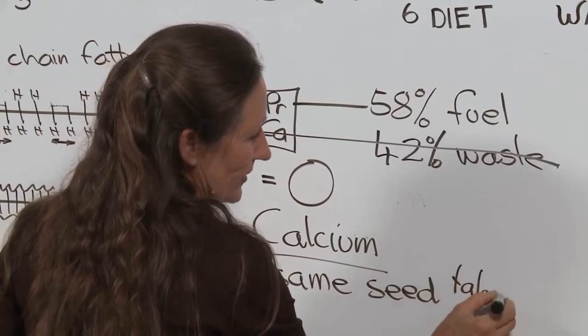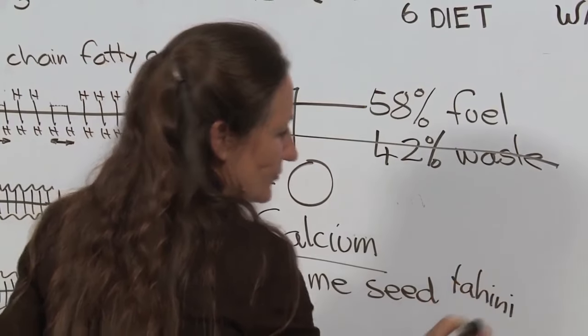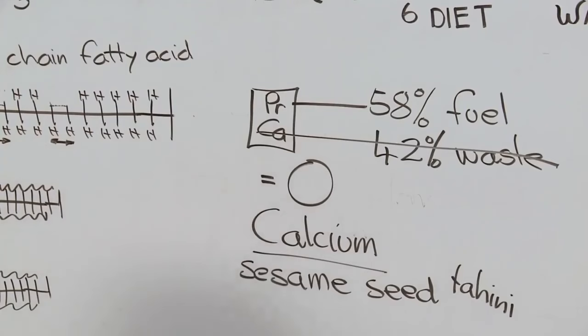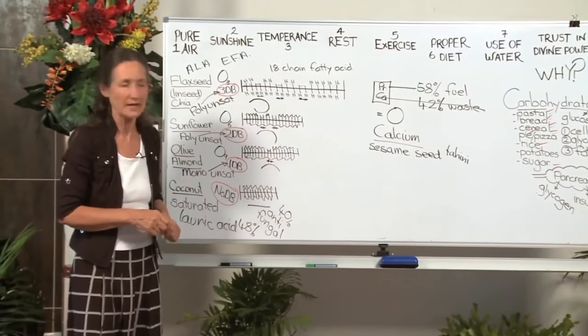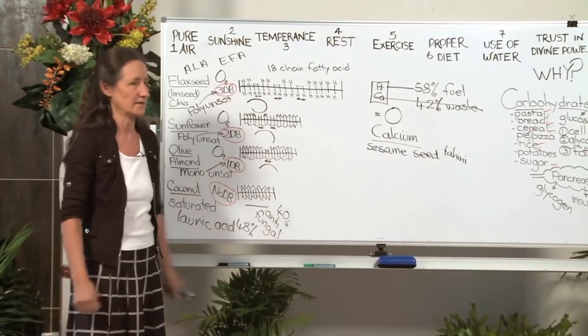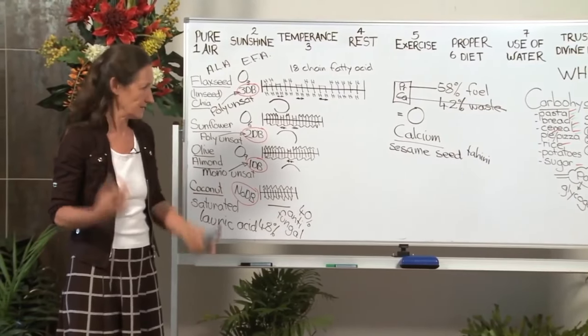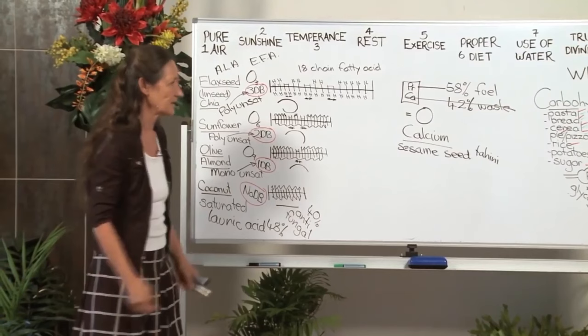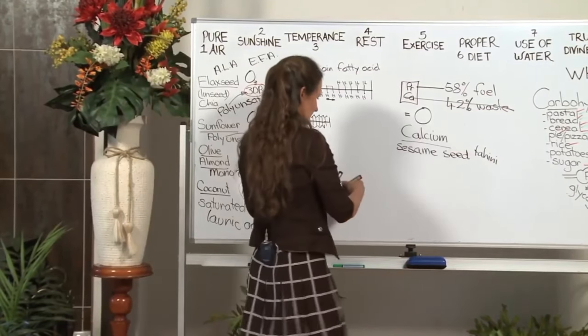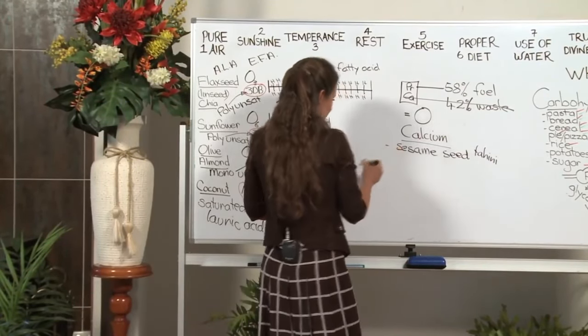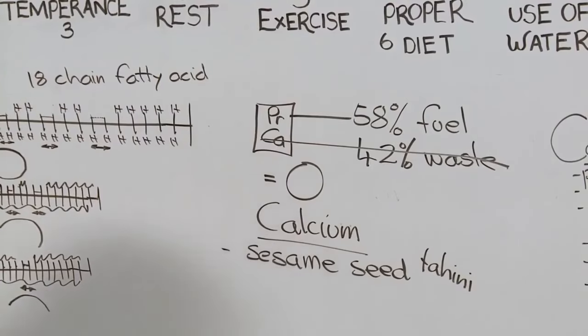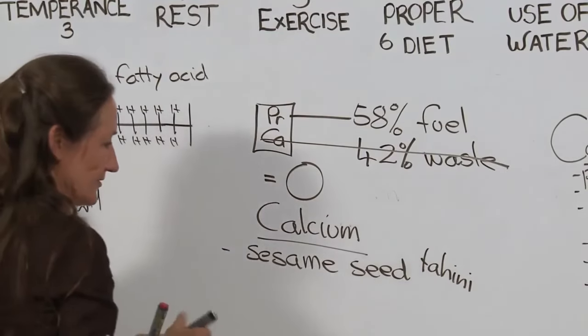At Misty Mountain Health Retreat, we do quite a few dressings and sauces that contain tahini. If you look at Lebanese food, their baba ghanoush has tahini, their hummus has tahini. So there's a lot of foods that contain tahini, gives a beautiful creaminess to it, very high in calcium. So instead of giving the children a glass of milk when they get home from school, have a platter of raw veggies and a little bowl of hummus and let them dip in there. They will get more calcium.